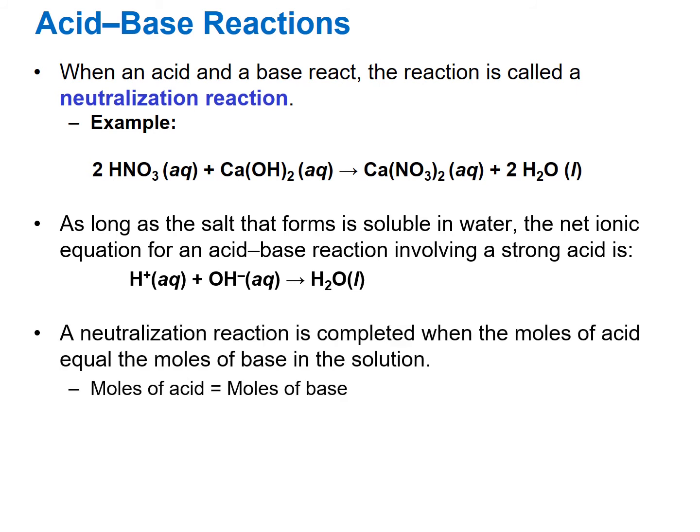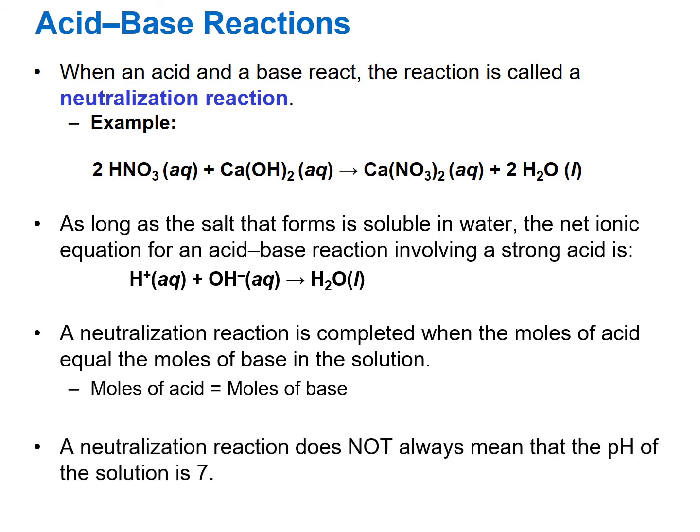A neutralization reaction is complete when the moles of acid equals the moles of base in solution, because pretty much they formed all the water that they can. And interestingly enough, just because you add an acid and a base together doesn't mean that you're always going to end up with a pH that's neutral. Depending upon the strength of your acid and base, it can either be more alkaline or more acidic. But that comes in chemistry too, so we don't have to worry about that here.